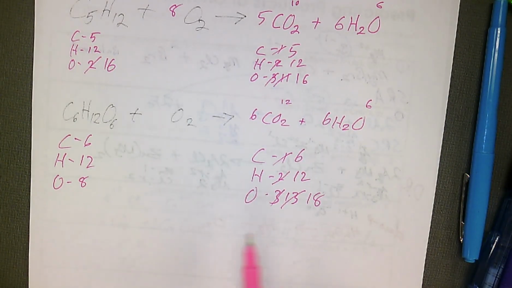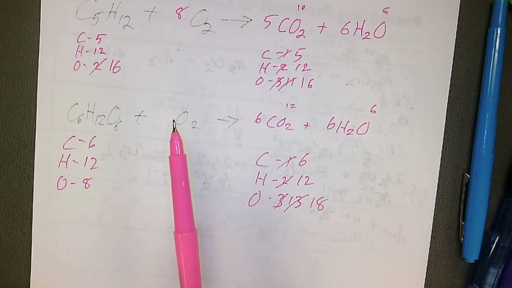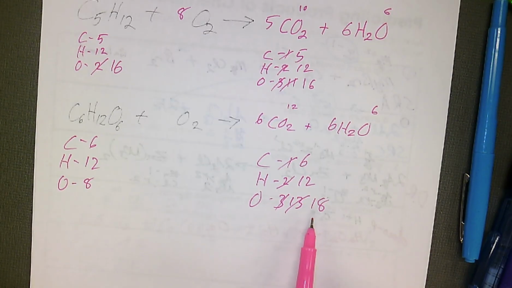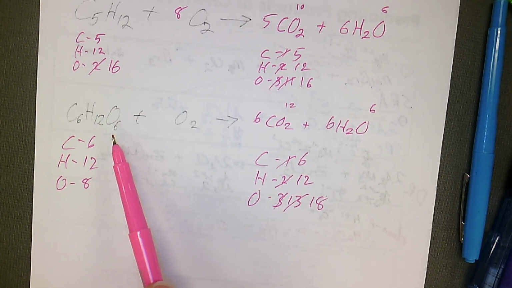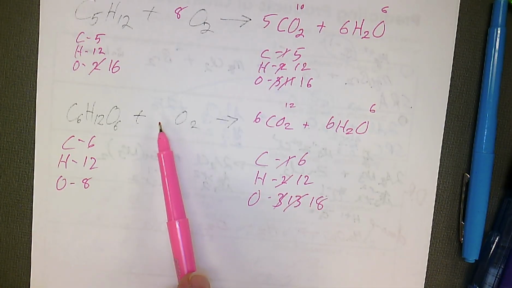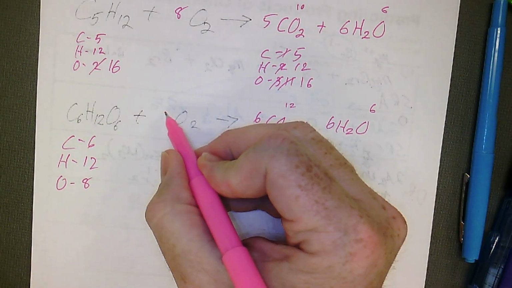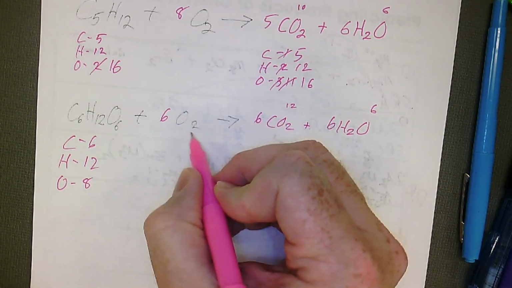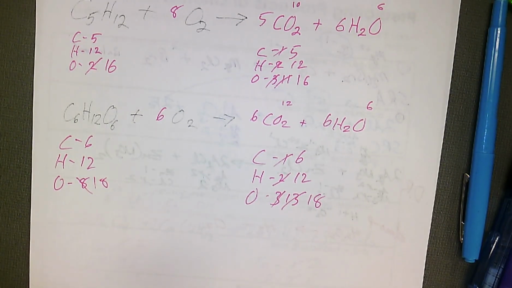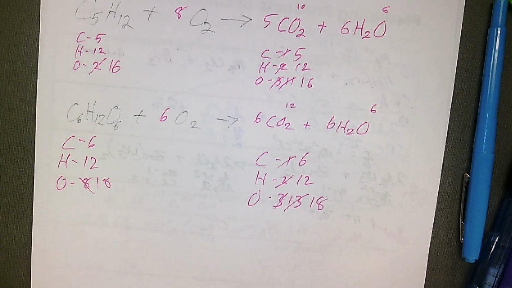Now, this is where you have to be careful because normally we just put a number in front of this O2, but we already have some oxygens here. So take your 18 minus 6. What's that equal? 12. How do I make this 12? What do I have to put in front of it? Now I have to put another 6 there. That makes this 12 plus 6 gives me 18. Everybody happy, happy, happy. Correct?